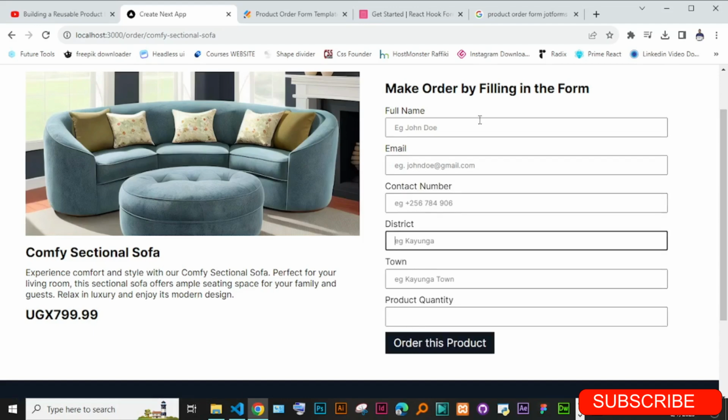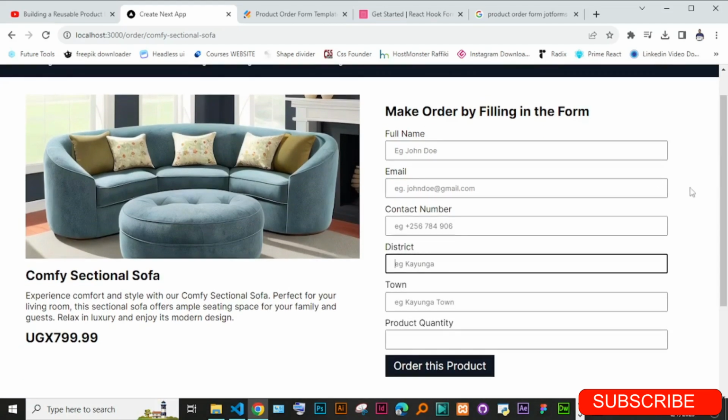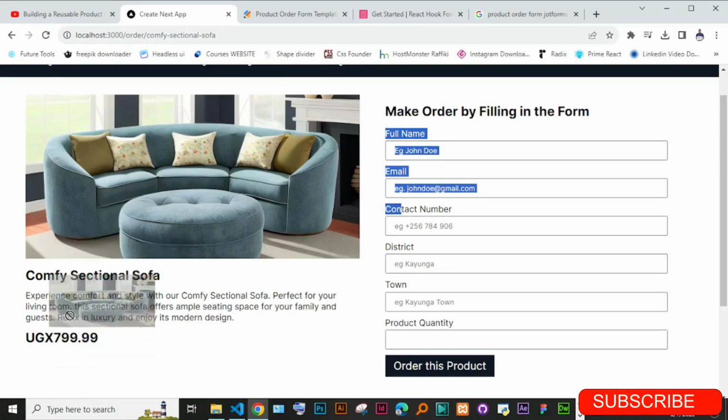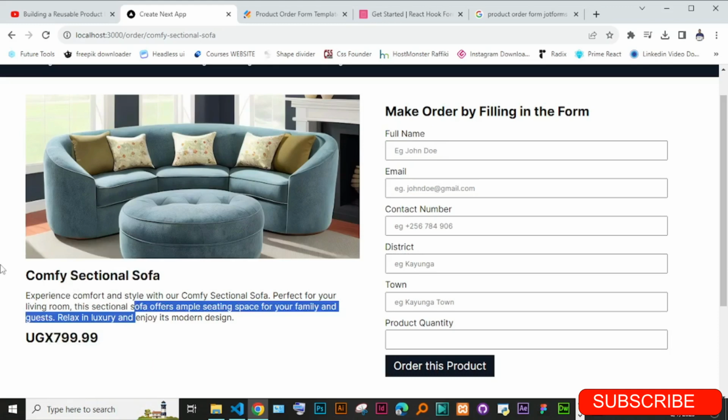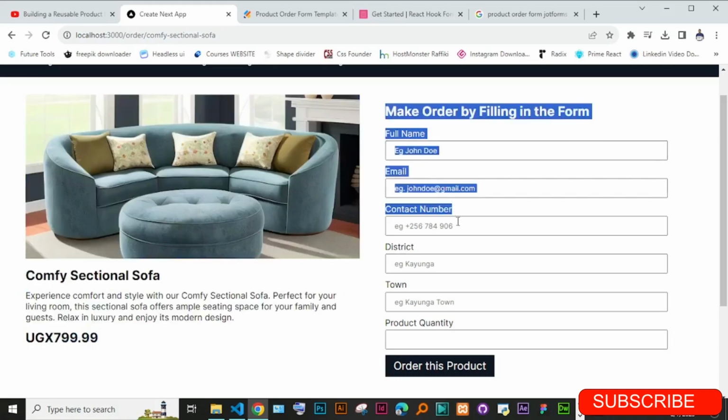So right now we have our form, everything is on it, and up to this point I have not done anything that is special. I've simply fetched the product here on the side. We have fetched the product details here, and we have the product details here.